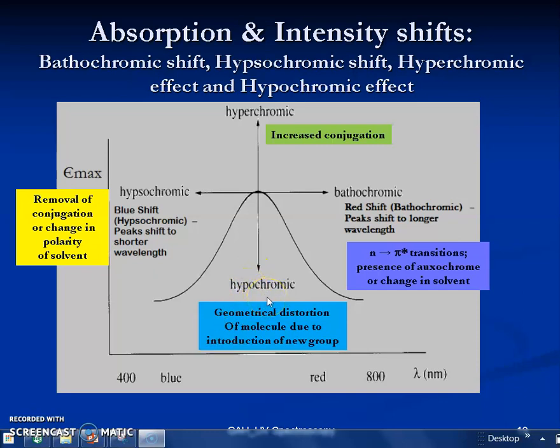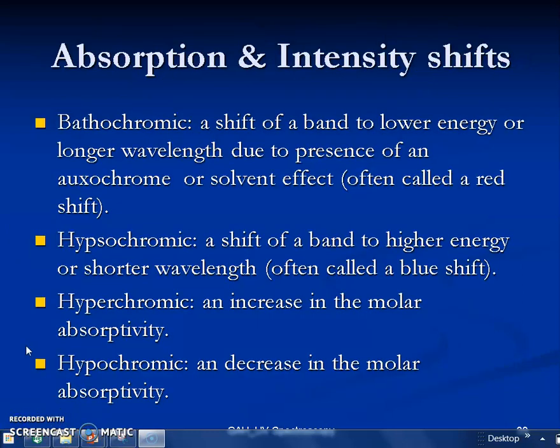Coming to the next slide, where we will discuss in detail the bathochromic shift. Bathochromic shift, as I just mentioned, is a shift of band to the longer wavelength region or lower energy region due to the presence of an auxochrome, or also because of the solvent effect. This is also known as a red shift.